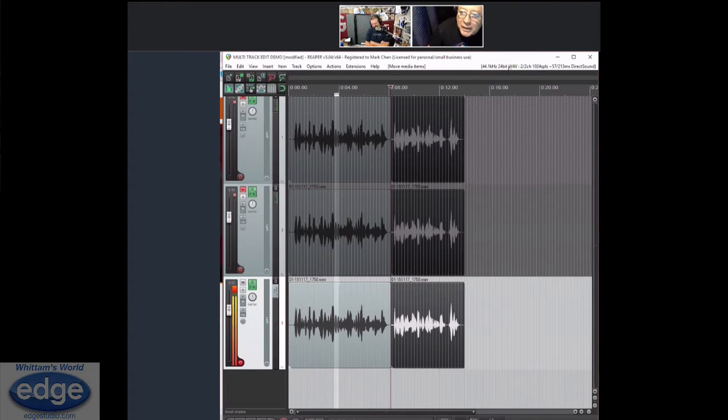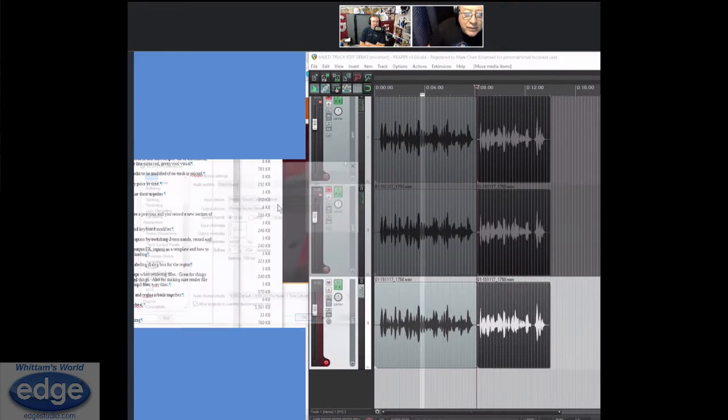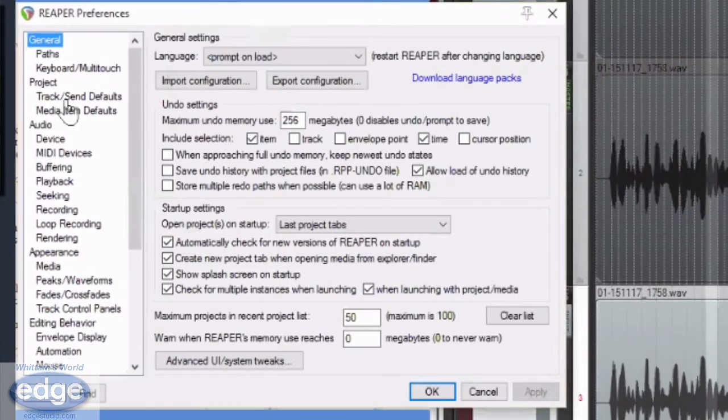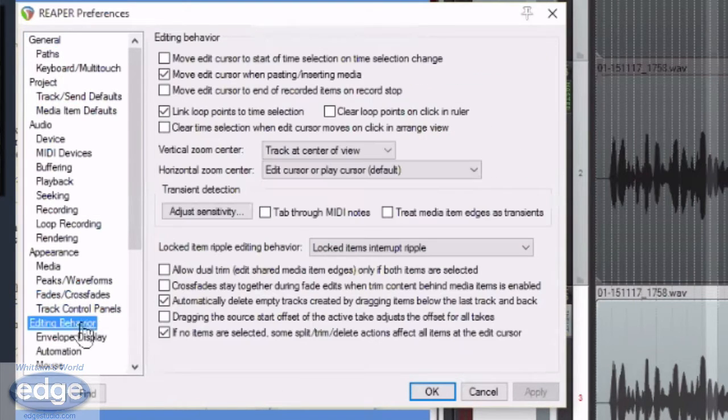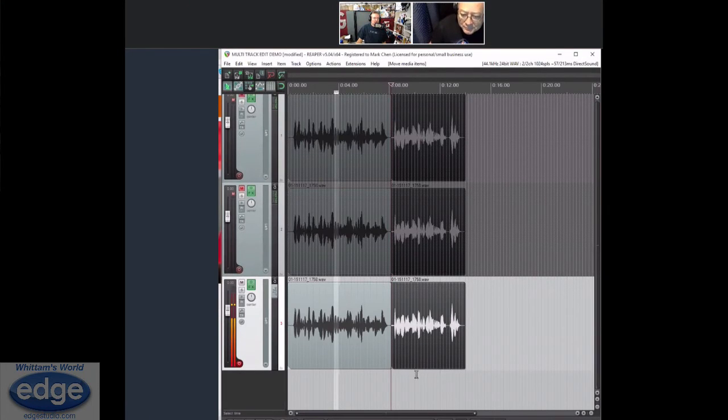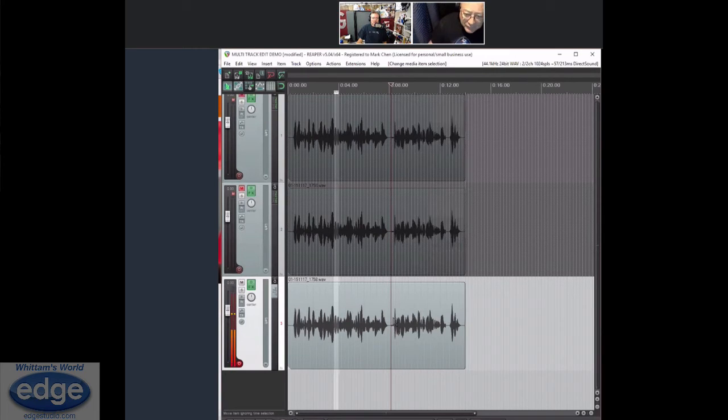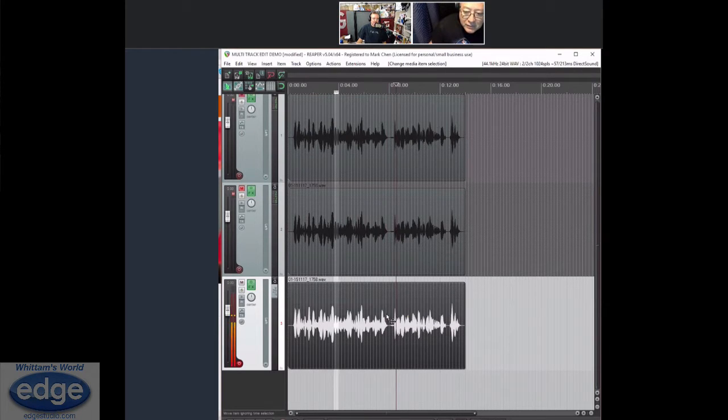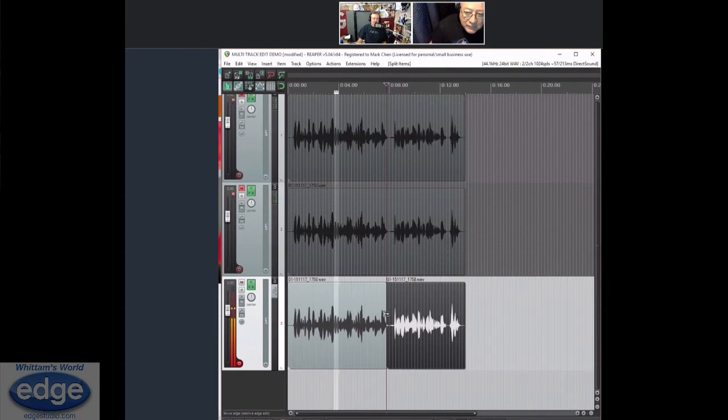If you go up to the right-hand side where it's got all the sound stuff, click on that, it opens up the preference box. So you go to preferences, you go down to editing behavior, the main editing behavior screen, come down to here. If no items are selected, split, and so on. Turn that off. Now you come in, I'm going to fix this. Okay, now it's repaired. If I am not in something and I go to split, it won't split. I've got to actually select a track. It'll split just that track, not all of them. Hallelujah. Awesome, great. Next one.